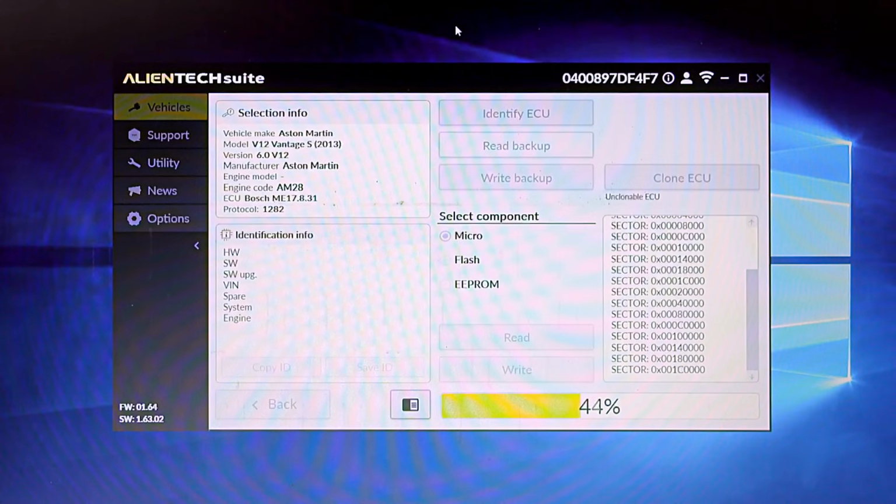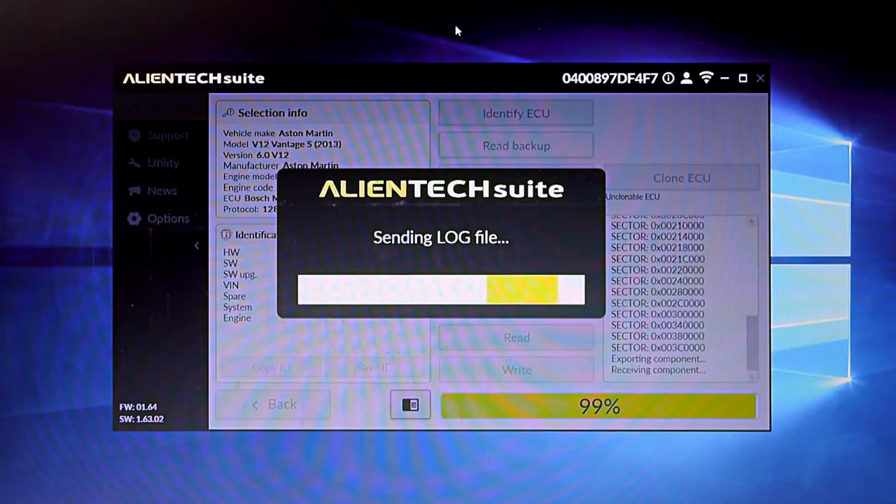It's quite ironic, isn't it, that the factory releases a product which the whole aftermarket world goes to interrogate to improve, and then there's another industry that takes those tier one aftermarket people, both the people that make the kit like Alien Tech and the people that do the remapping like us, and they try and rip them off because they couldn't actually do this themselves, because this is quite difficult, and we'll come on to that in a bit. This is the easy part, just reading the data from the ECU.